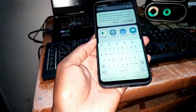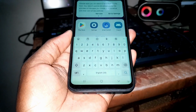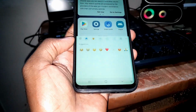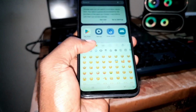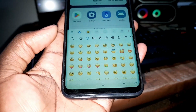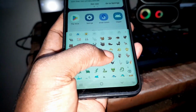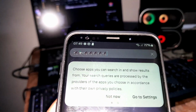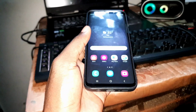Now the keyboard. This is the keyboard of this new ROM. Wow, this is just good news. I'll choose iOS emojis. Now I have, as you can see, I start iOS emojis. Now I have access to all of them, and I can use them easily. Nice. Now, close all of this.